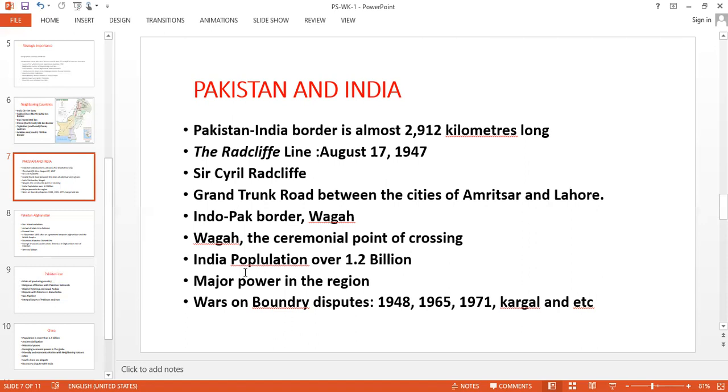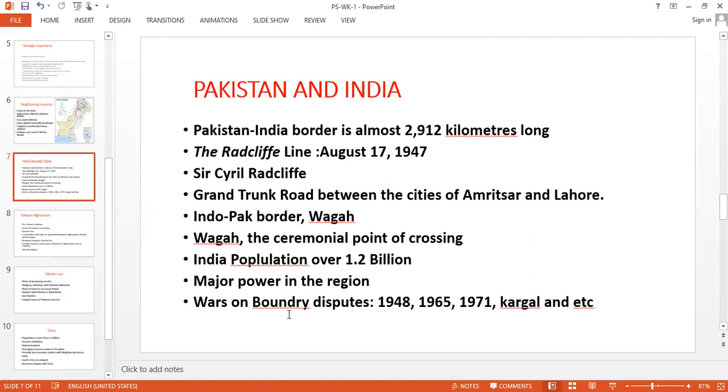India has a huge population, over 1 billion, something like 1.23 or 1.3 billion. India is a major power in the region and has quite an influence because of the British legacy. The influence, prosperity, rules and regulations they inherited from the British actually worked well for India, because compared to Pakistan, India was quite familiar with other countries. Still, Alhamdulillah, Pakistan has also progressed well.